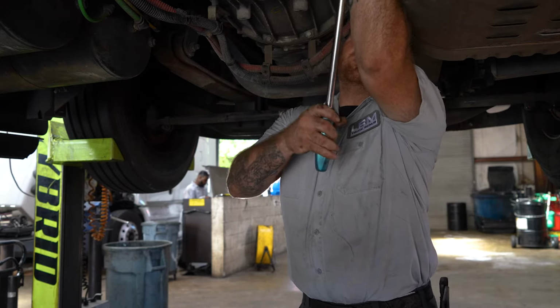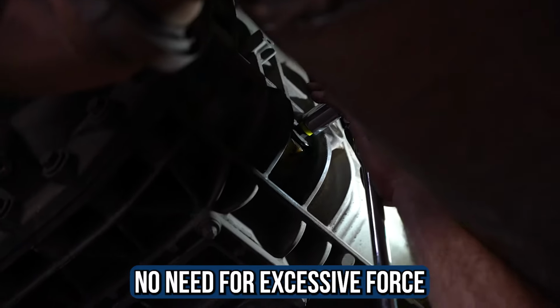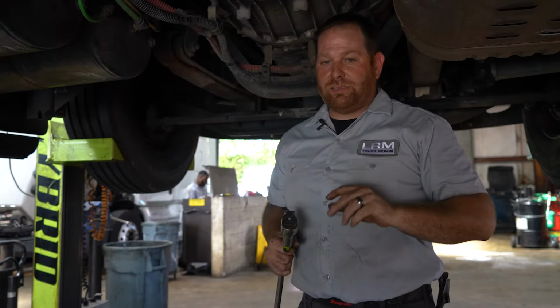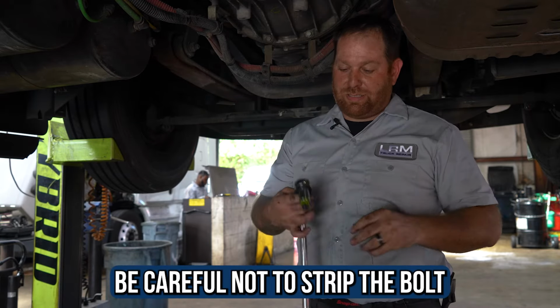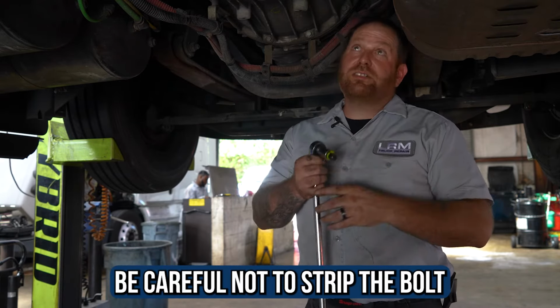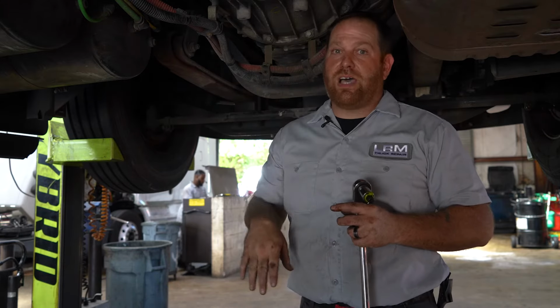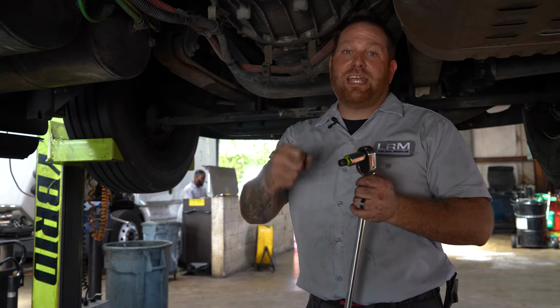We don't need to put all the force in the world. Right when you get it snug, maybe a quarter turn, that's it. That's all we're doing, no more. Don't crank down and create a problem, because once you strip this out, you're talking about pulling down a transmission and welding a nut, which costs you thousands of dollars. So just be careful when you take it loose and tighten it back up.